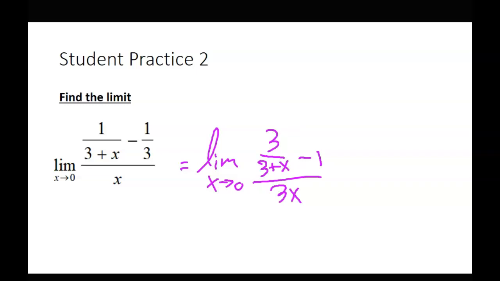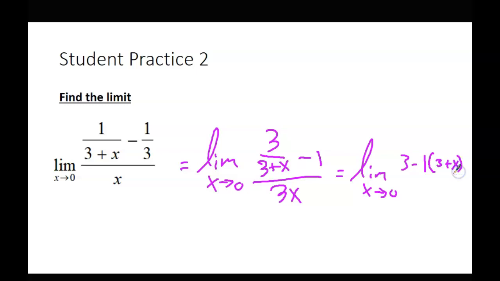Let's see. All right, so here we go. Brody, what did you end up getting after you did that? Well, subtraction. So you can't do it right away. Okay. Let me see if Jennifer, no, go ahead. 3 minus 1 times 3x over 3x times 3 plus x. Now, can you tell me how you wrote this after the 1? What did you write? Parentheses 3 plus x.